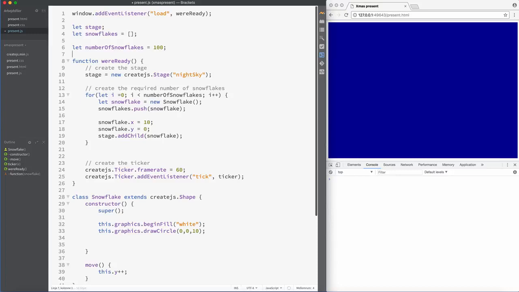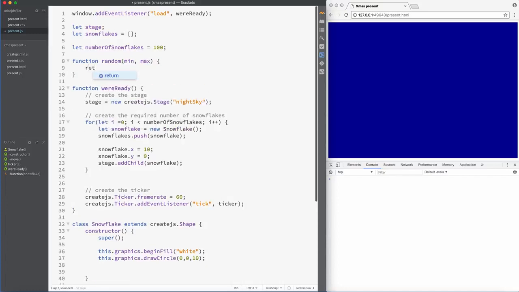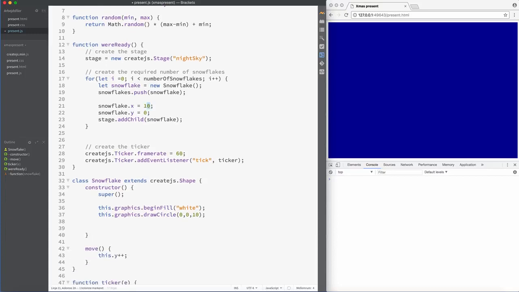And just to help ourselves, let's make a function for making nice random numbers between two other values. We got this from the internet somewhere. Say we want to get a random between min and max, and it should just return the Math.random multiplied by the difference between the two and add them in. And I don't really need to understand how this works. I just know it gives me a random number between this and this. And notice that I don't use floor, so the random numbers can have lots of decimals after the comma. Okay, so x would be a random number between 0 and, let's say, the width of the canvas.